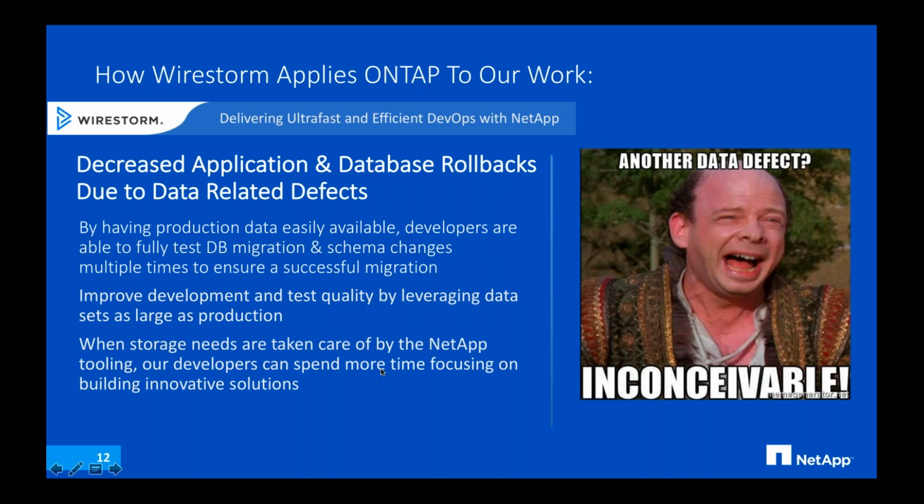Okay, and finally we have the decreased application and database rollbacks. So going back to all that testing and that war story, you would think with 20 minutes of scaling up and scaling down development environments and all the testing that happened, there would have been an issue-free application release. Yeah, not really. There is one rollback that we had to do.